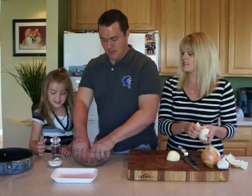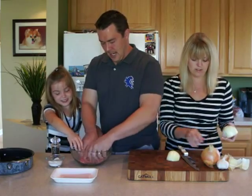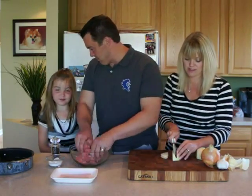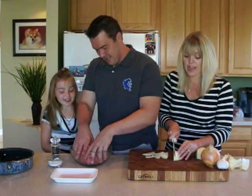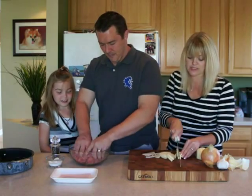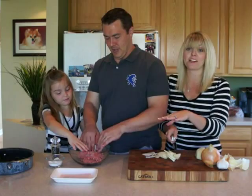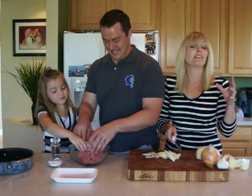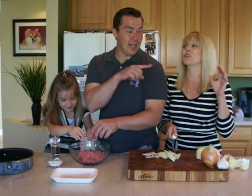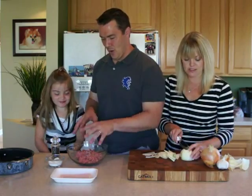And what you're going to do is mix it all together, right? Mix it all together, absolutely. Can I do it with you? Actually, I'll start with it, then when we throw in the other ingredients, I'll let you blend it together with your hands. Well, actually, we're gonna throw these on top. So we'll keep doing this. Now remember, because Chris is ready to cook for a 5-star restaurant, he already knows that you don't wanna work your meat too much, otherwise it can end up being a little bit tough. So that's right. Season it and mix it and then just be done with it. All right, so it should be good.